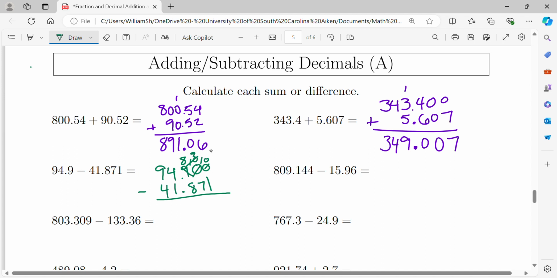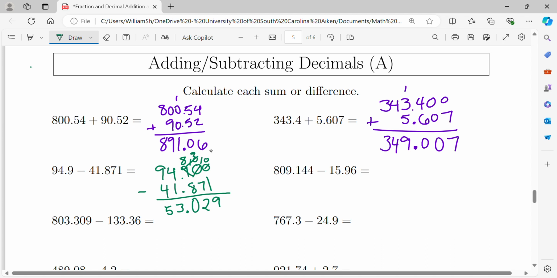I was taught none of these methods that I'm showing you. I was taught a mental method, so it's kind of hard to show you a mental method, but I might talk you through it in one of the more advanced ones down here. But I'm doing 10 minus 1 is 9. 9 minus 7 is 2. 8 minus 8 is 0. Drop my decimal. 4 minus 1 is 3. 9 minus 4 is 5. So my answer is 53.029.